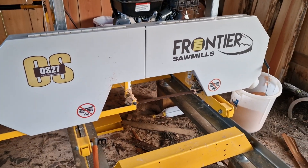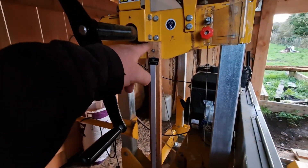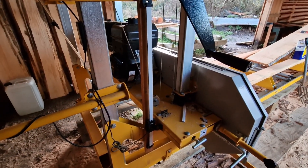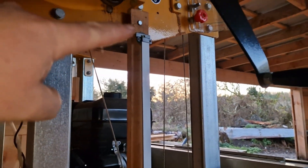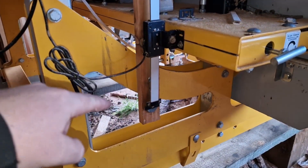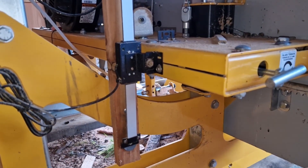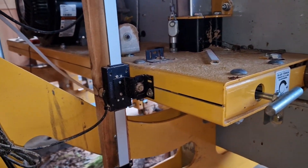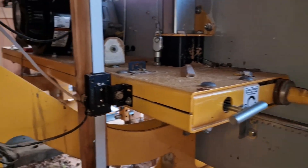Obviously there's the OS27 there — it's got a 13.5 Briggs and Stratton engine in it. There you can see what I've done with my DRO. The light's not all that fantastic in here. What I've done is I've got a piece of wood attached up the top there and down on the bottom. This is a 600mm DRO. The DRO scale is attached at the bottom and at the top. All I did was drill a hole in the body and tap it, and that's what the head rides up and down on. It works fantastic — never have any issues with vibration.